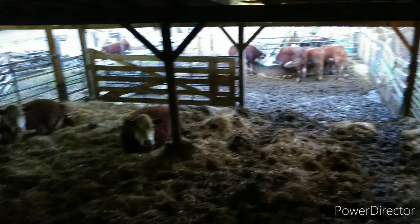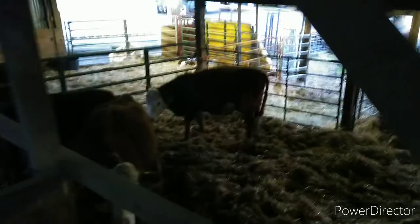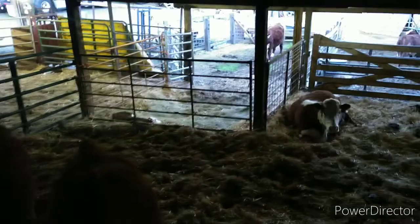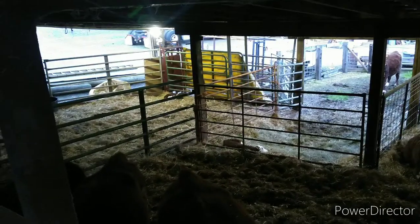We actually have at least 2 cows that are due today, the 7th. One of them's over there in another pen. I think there may be one in here that's supposed to be. And there's another one out in the general population. Babies over here must have had a long day, both up and sleeping. If I move a little, there you can see it through the gate.